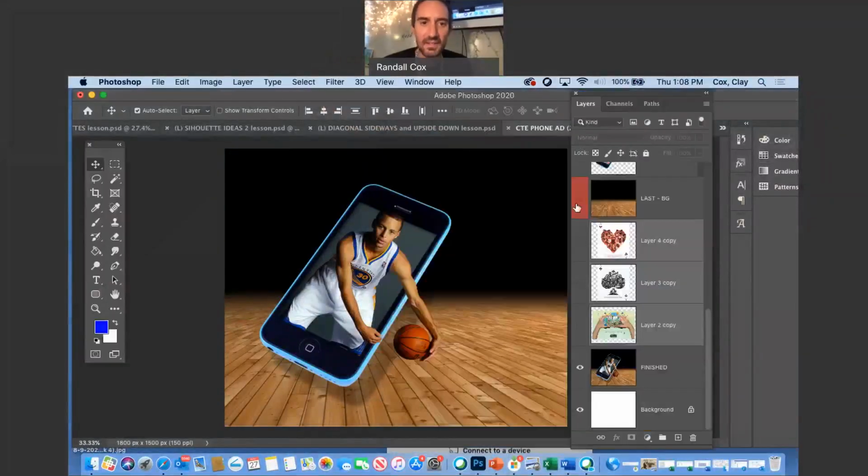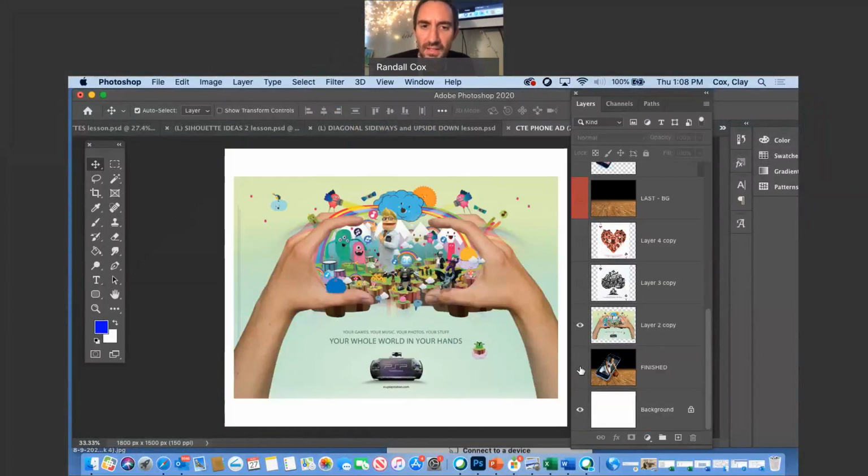Okay, I'll show you. So let me just get into it. I'm gonna share my screen. Okay, like this. Here's an example. So this is Steph Curry. He's on a phone, but he's coming out of the phone. What? How? And then here's one. Oh, they're playing a video game. What is this? The video game is coming out of the screen three-dimensionally.